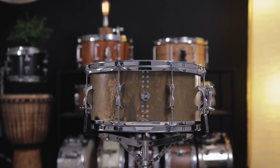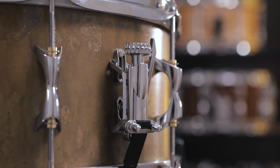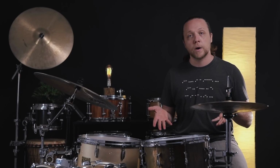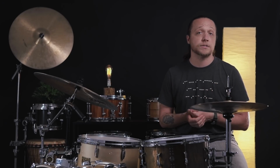It has 8 lugs. It has chrome over brass triple flange hoops on it right now. It has their in-house designed strainer and butt plate mechanism that we have already featured in a couple of other episodes. And today it is sporting Aquarian texture-coated batter, 3mm snare side, and 20-strand, pretty standard Pure Sound custom wires.